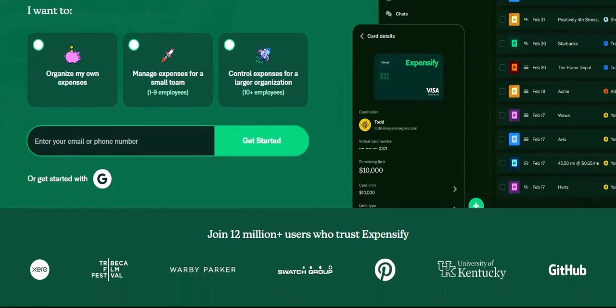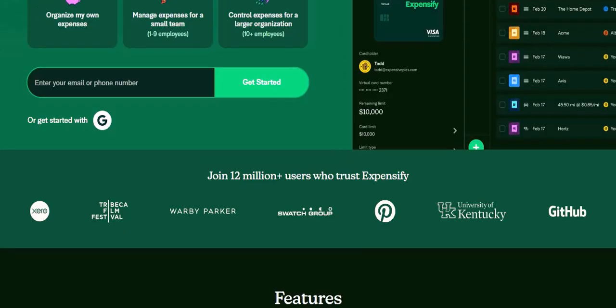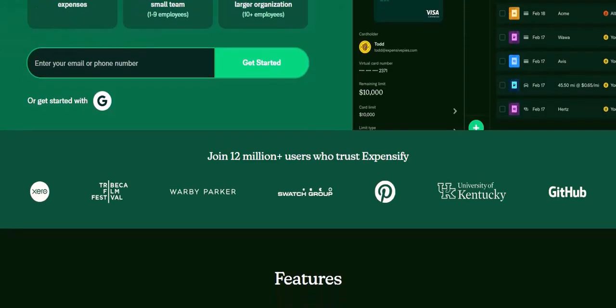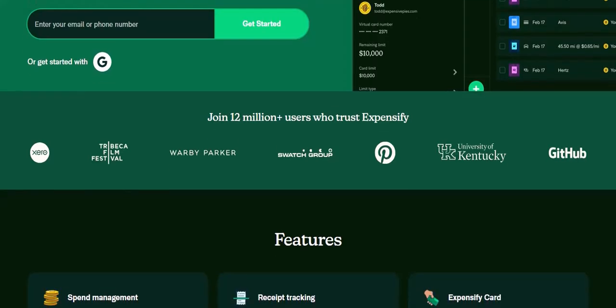Finally, for larger uploads on your desktop, direct upload via the web app. Log into your Expensify account on a computer. Click the New Expense button and choose Import. You can now drag and drop a PDF, a picture file, or a batch of receipts directly from your hard drive into the web uploader.